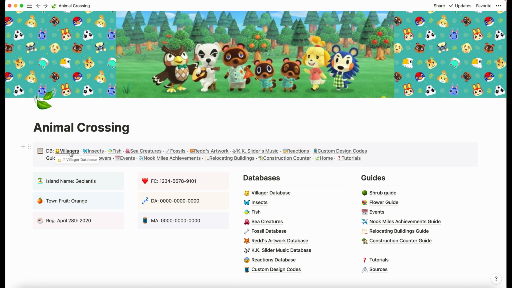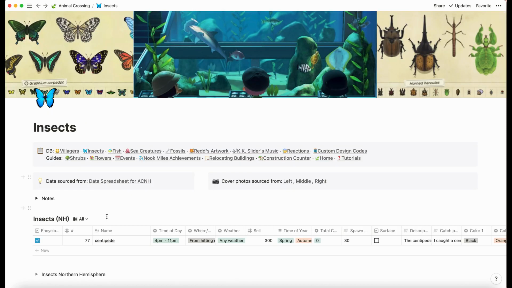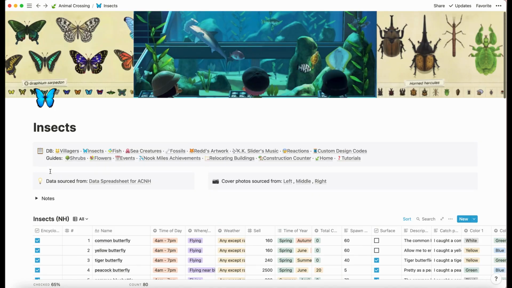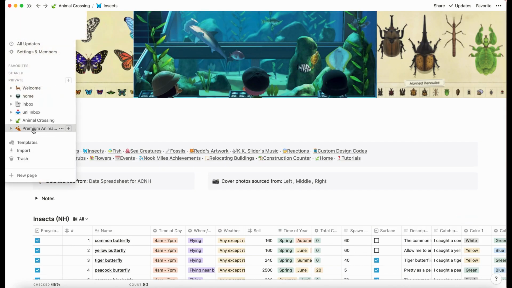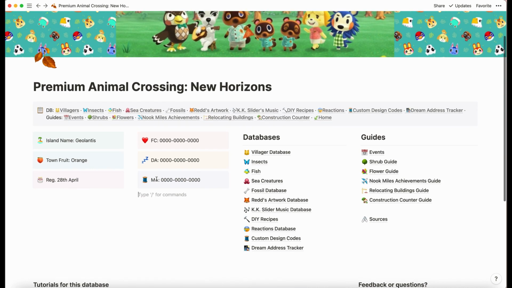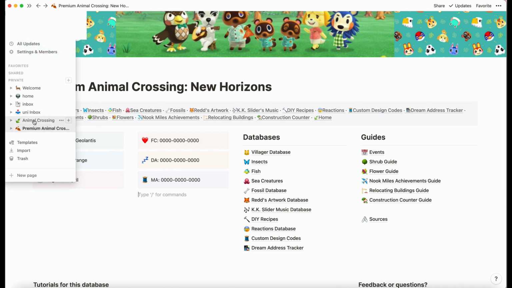In this video, I'm going to show you how to move your old data, like what you have checked in your encyclopedia, for example, into the new database that you've got. So I tested it out and it's worked so far with the insects, so I'm going to show you now how to do it with the fish.